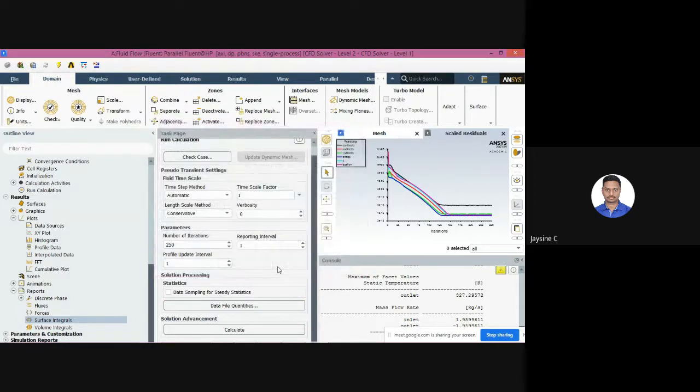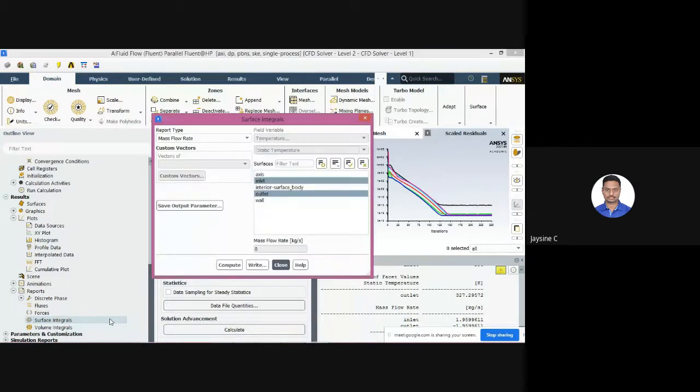Fine. You can ask the question now. You can explain once again what this is? See, surface integral means, because this works in a constant volume process, in surface there is a control volume that gets in and gets out. So at the surface, what are the changes happening? We are going to deal with that. At inlet, what happens? At outlet, what happens?